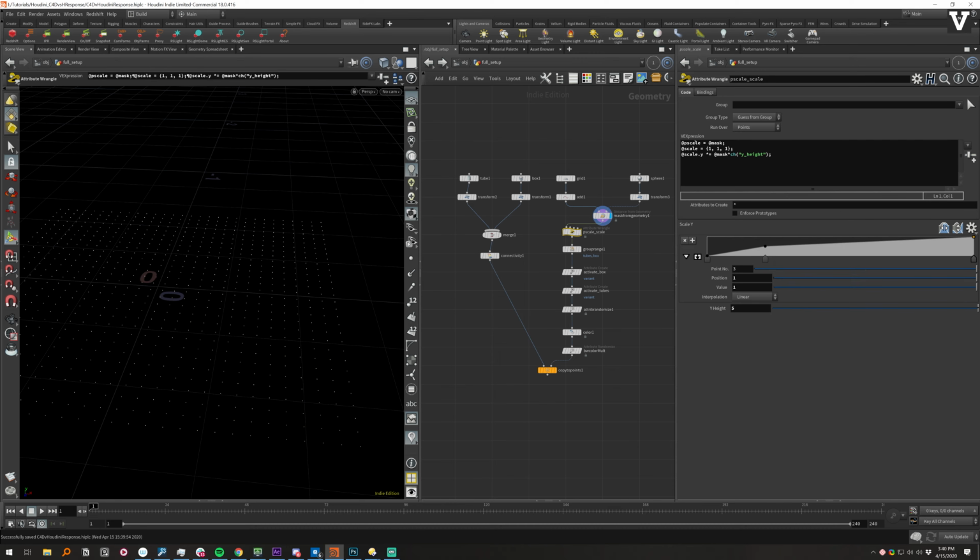Really simple Vex is saying, hey, take a p-scale value and make it equal the mask value. Really that simple. P-scale equals mask. Like that. It's that easy.